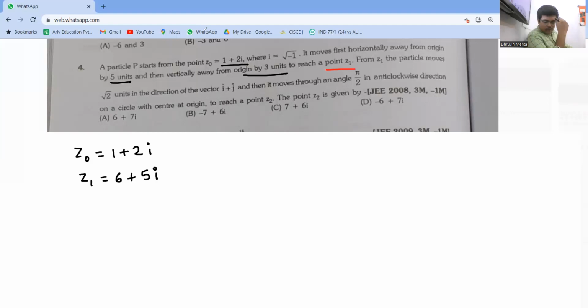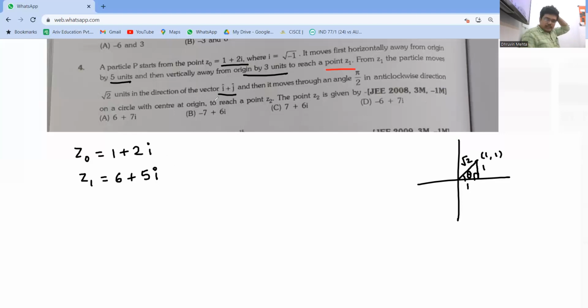What I mean is, let me tell you briefly. See, what does i cap plus j cap mean? That the x coordinate is 1 and the y coordinate is 1. So 1, 1 is the point. If we make a right angle triangle, this vertical distance is 1, horizontal distance is 1. If this angle is theta, what is sin theta? What is cos theta? This will be root 2 because of Pythagoras. So you'll get sin theta is 1 by root 2, cos theta is 1 by root 2.